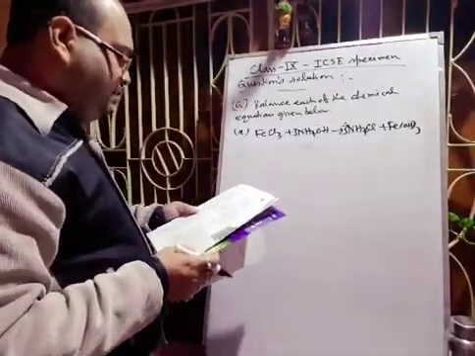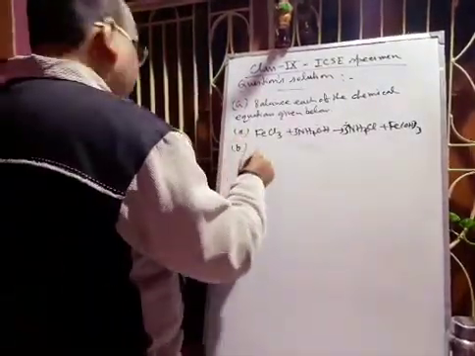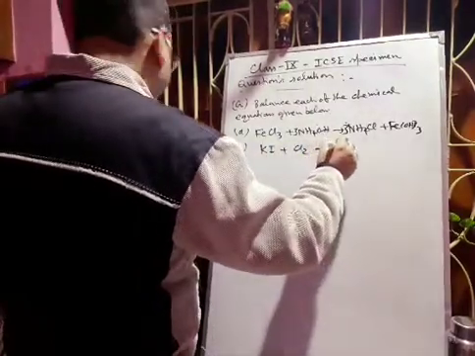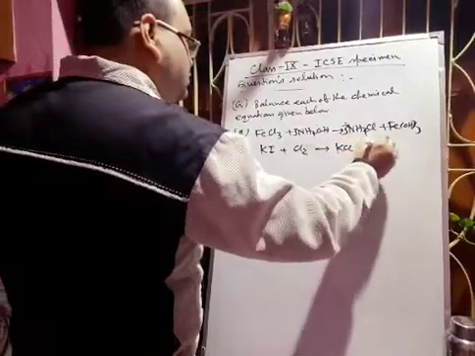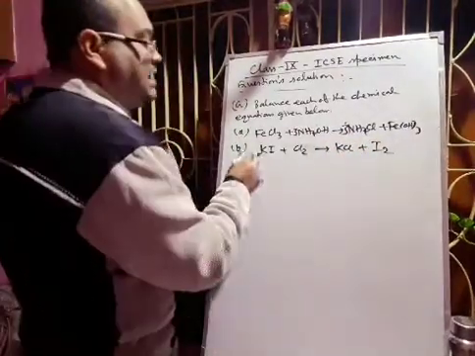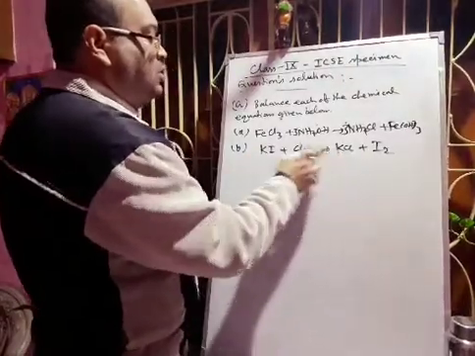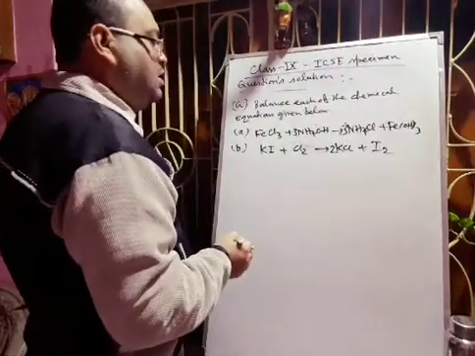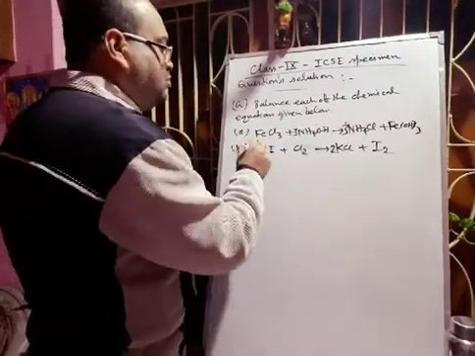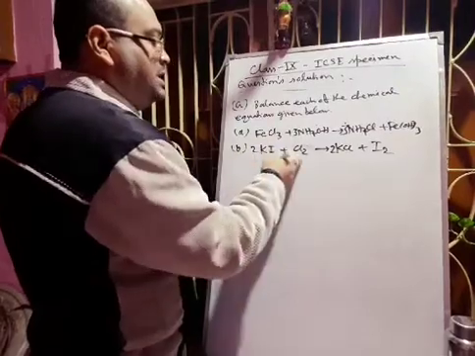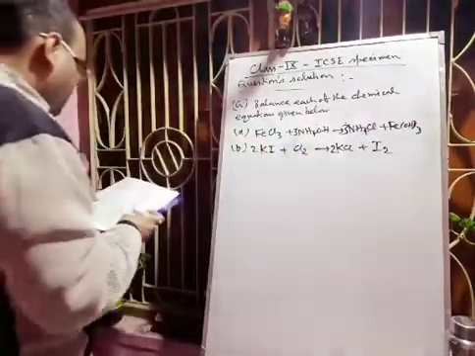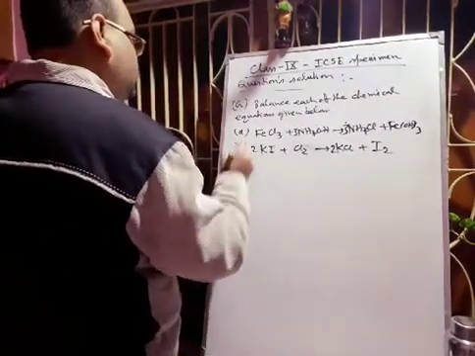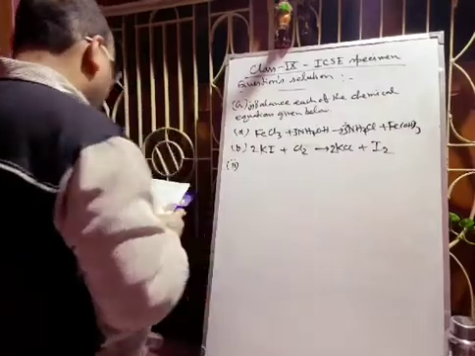Next one is given B, KI plus Cl2, forming KCl plus I2. So in this case, potassium is 1, here also potassium 1, chlorine is 2, here 1 chlorine is there, here I have to put 2. Okay, so as 2K is coming, so 2KI. Okay, 2KI plus Cl2 is equal to 2KCl plus I2. Next, question number 2. This is question G1. G2 is given.